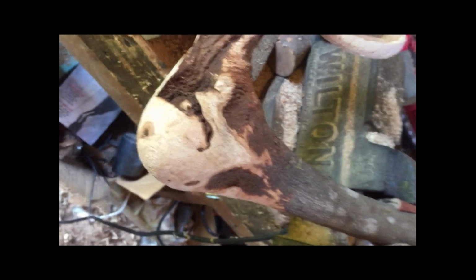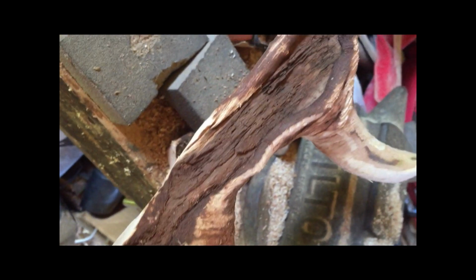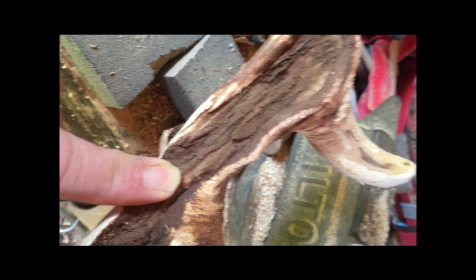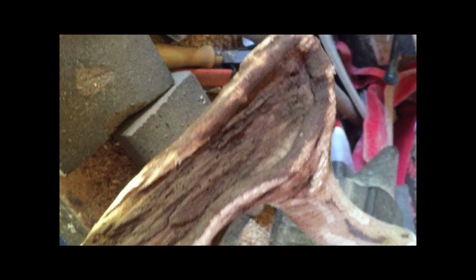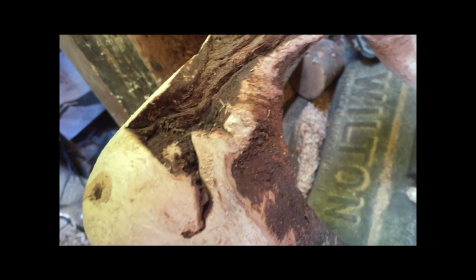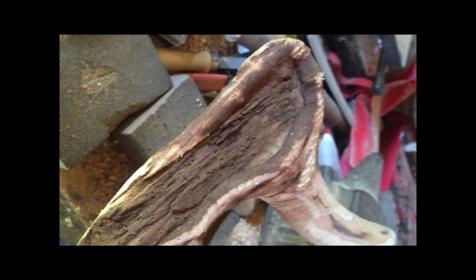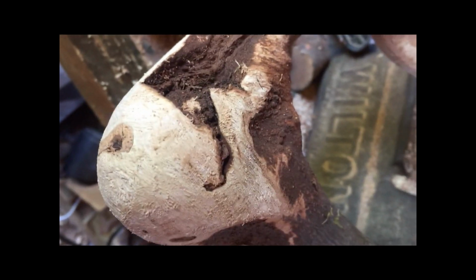Now on this side of the handle, obviously because of the rot in the crown of it, I'm not going to be able to take off quite as much material. Haven't quite decided what I'm going to do with this. I can just soak it with wood hardener. I could carve it out, fill it with something else, or probably I can't see polyurethaning it just the way it is. Got to do something with it, but I'll figure that out eventually.